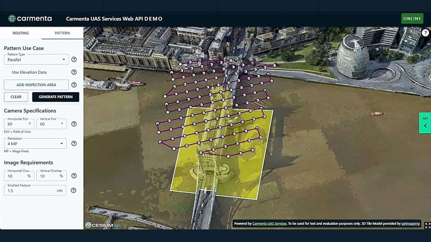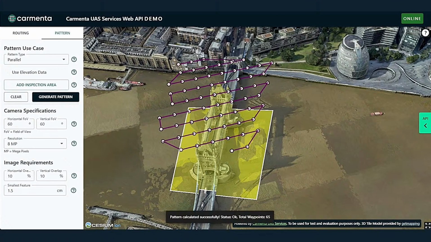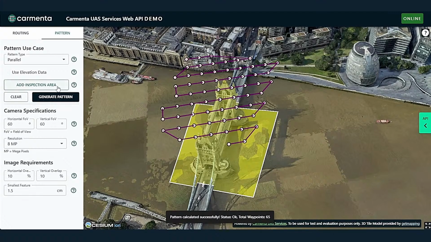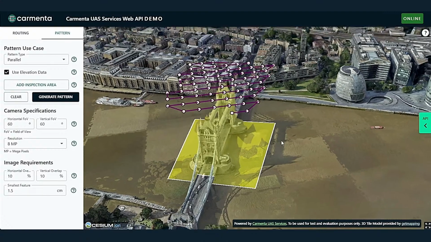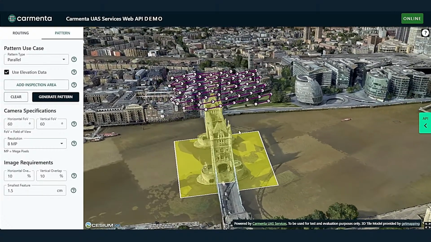So the elevation data, what that does, let's reset that, and there we go. If we want to use the elevation data, rather than fly at a flat altitude, because that might not be applicable for all scenarios. So if you want to do some sort of search and rescue, that might be suitable. But if you need to ensure you're the same height above every object you're flying over, you might not want to do that.